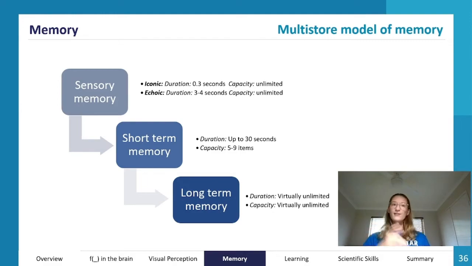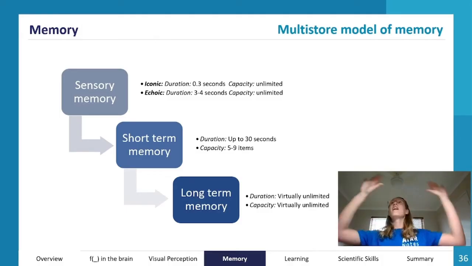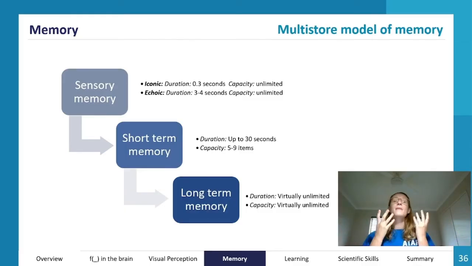As you can see, our arrows flow through our diagram, where our short-term memory is our conscious memory, whereas our sensory memory we're not actively aware of. Information will only be moved from our sensory memory to our short-term memory if our brain is actively paying attention to it. So for example, my eyes can currently see all around here, but my focus is on my laptop and the notes that I have here because I'm focusing on this lecture.